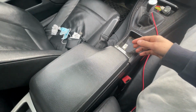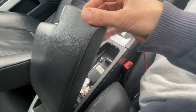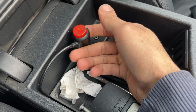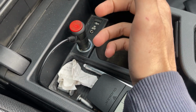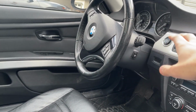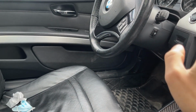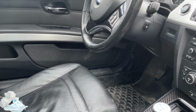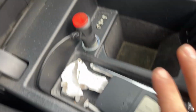Okay, so I'm gonna show you where I put my power source. So basically, here it is. This is the on and off for the lights themselves. If you want them to turn on with your low beams, you're gonna have to wire it in, unfortunately, and I don't really know how to do that. I'm sure it's 100% doable, but again, let's just focus on this.